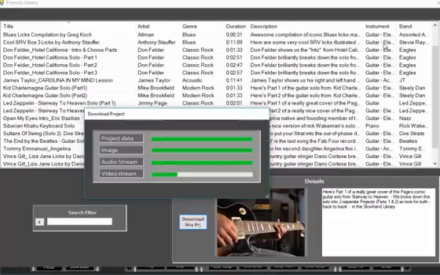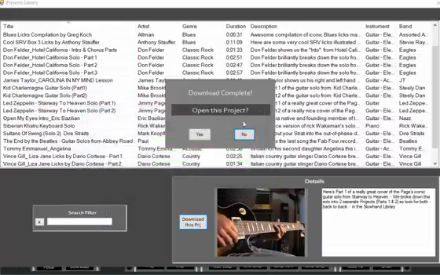Inside there, it's going to show you what instruments, be it electric guitar or whatever. A little description again. You're going to see the duration, so it might be longer, it might be shorter. The genre, blues, classic rock, whatever that is, and the artist. So you have a lot of information here going in, so that you can pull down what you need. And there's also a search filter if you really want to see if there's something there when this list gets longer. So, okay, this is done.